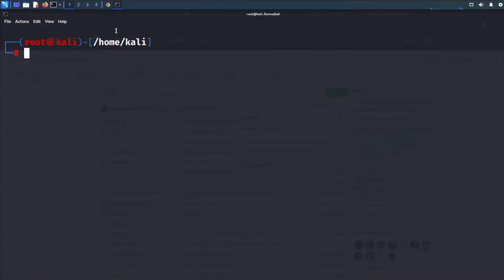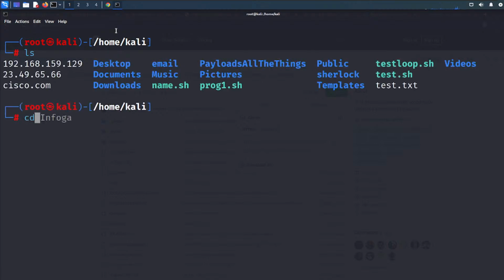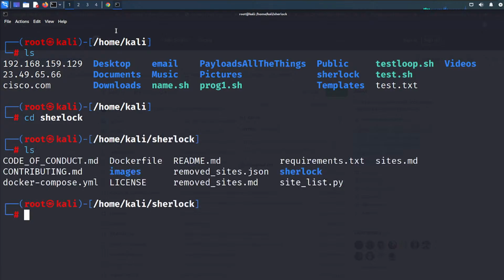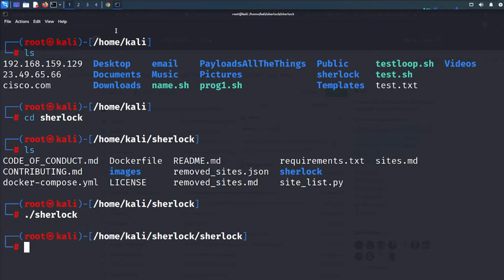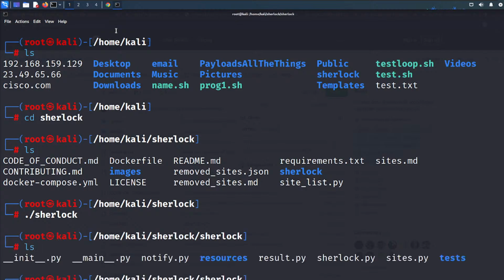And after cloning this, I'll just see what are the files we have. cd sherlock, ls. Okay, over here I will just go with dot slash sherlock, ls, dot python.